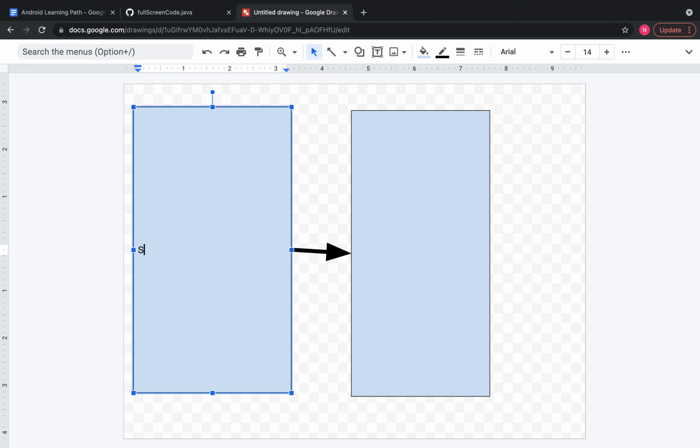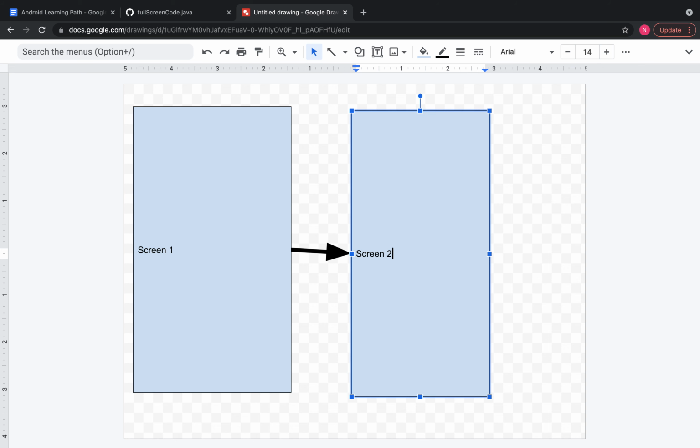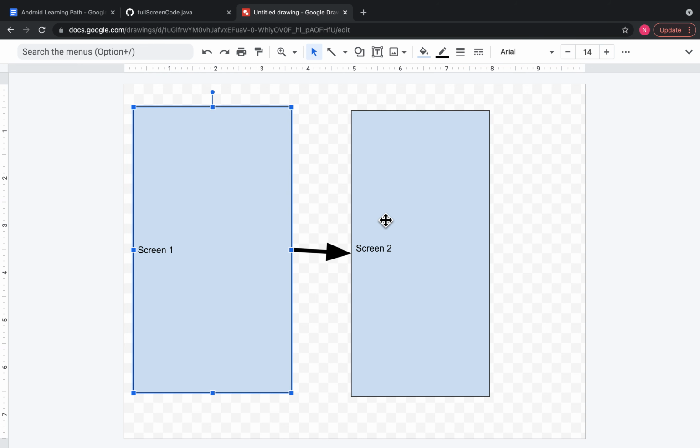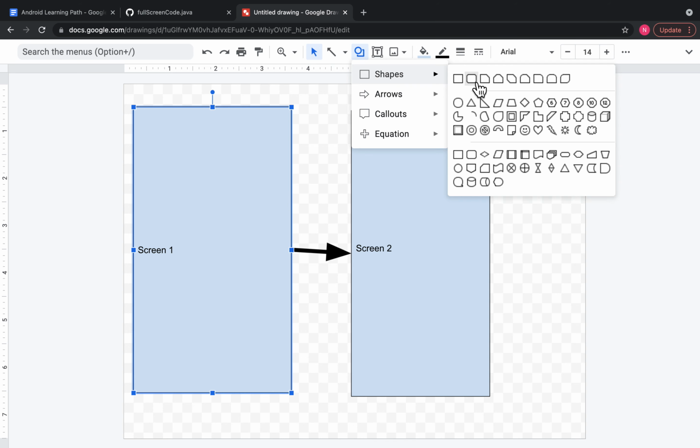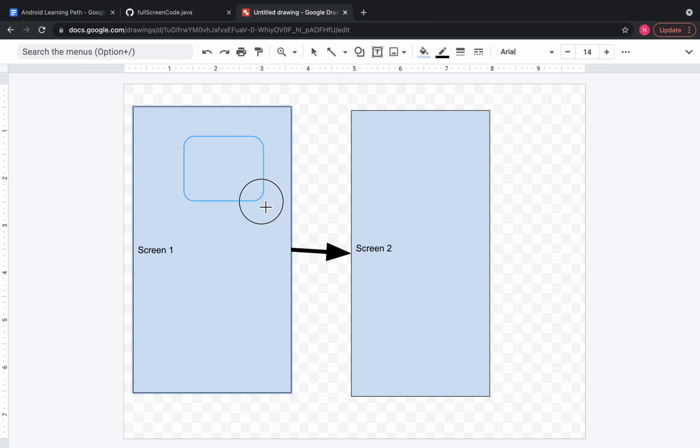You can call this something like screen 1. On this one, you can say this will be screen 2. So you can do a lot of stuff. You just have to plan it out first. That way, when you are working on the app, the idea is already clear in your mind, and that brings you faster to the product that you're trying to design. And of course, you can also design the actual app from here before the full blown out design in Android Studio.